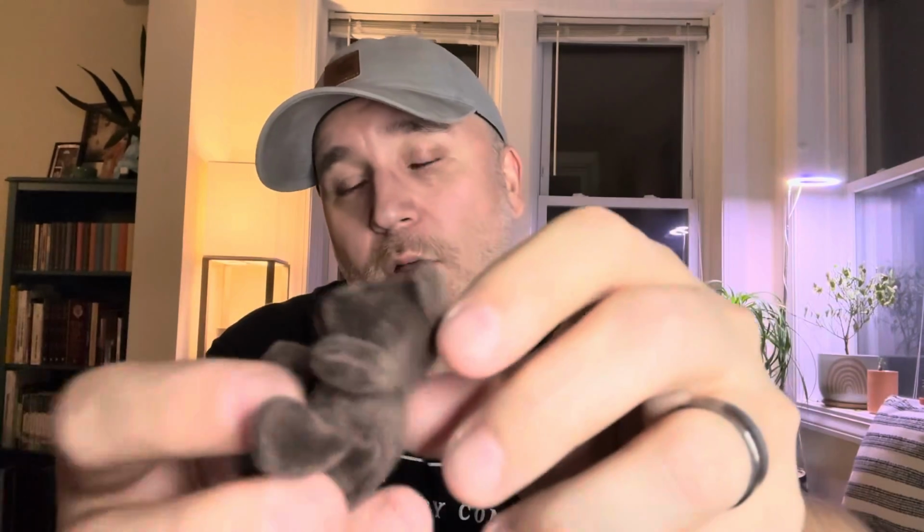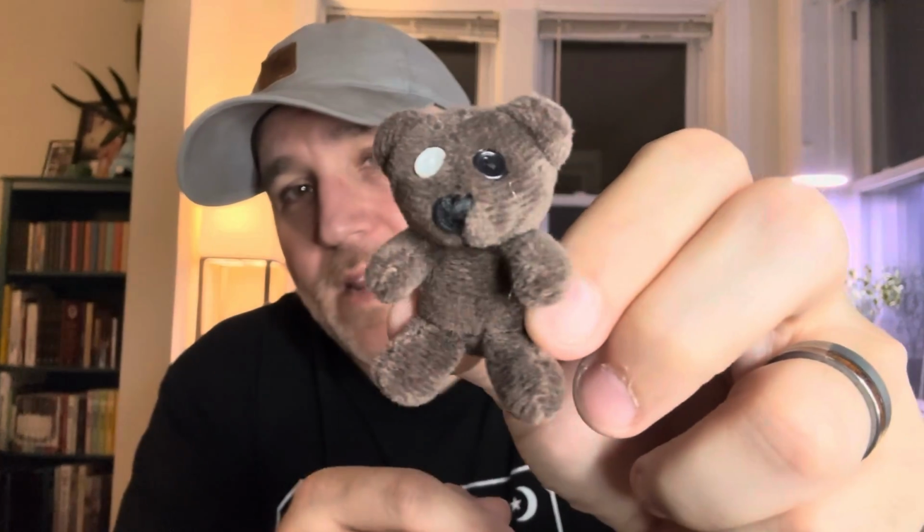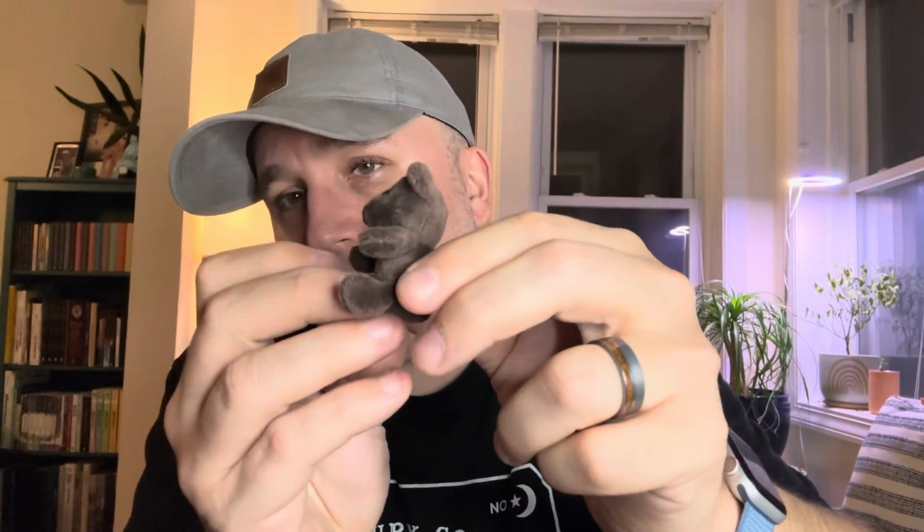All right, what do we want to go to next? The teddy bear. Look at her, whoa. Look at her tiny little cute teddy bear. One black eye, one white eye, just like Sadie. Very fuzzy, stuffed. There's no jointing or anything in this doll, but it's really, really sweet. Very, very cute. Wonderful little thing there. I'm popping all of this out for the first time, so bear with me.